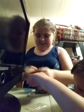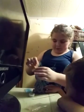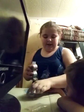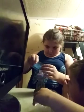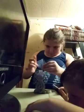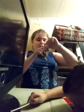Oh, no, we're not going to have room for the orange one. Don't shake it, don't shake it. Oh my God, something's in there. We're gonna shake this up too. Wait, we should shake it up before we add the orange because the orange is a glow in the dark. Right? Yeah. Oh my God, they're still blue. Okay, so we're gonna shake this up before we add the orange because we both think the orange is the good mixture. So I'm just gonna shake it up a little bit.